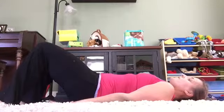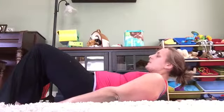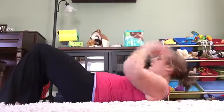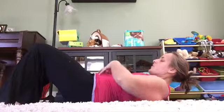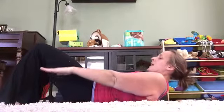First exercise here is the 100. In the 100, we're lifting into our C curve. If you need a little support, you can always place one hand behind your head, but your C curve starts with your abdominal muscles. Shoulder blades lift, your head follows. Lift those arms up, feet stay on the ground for our level 1.